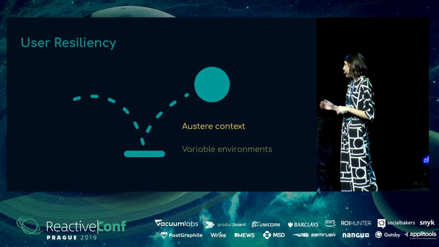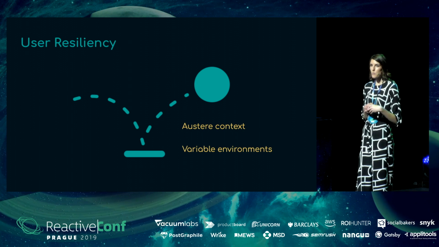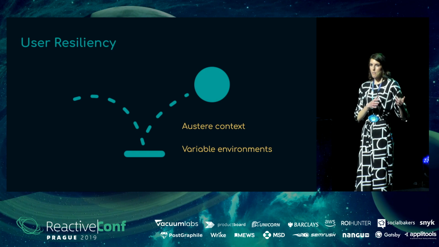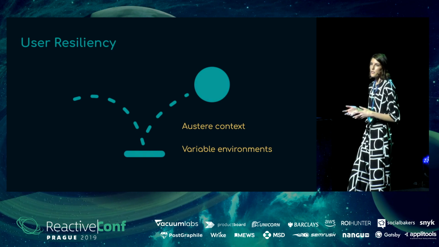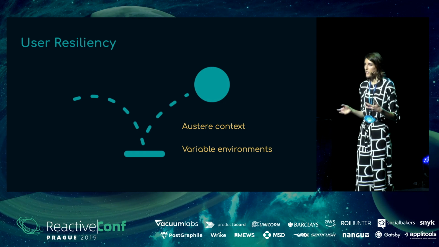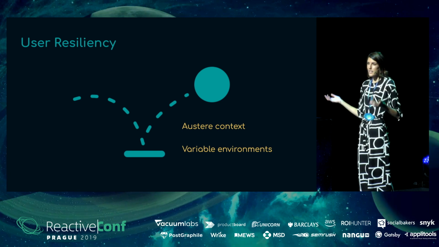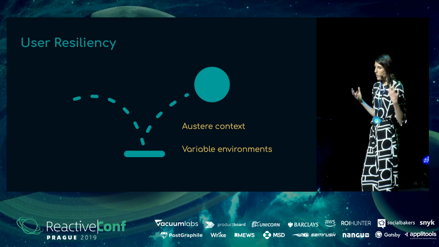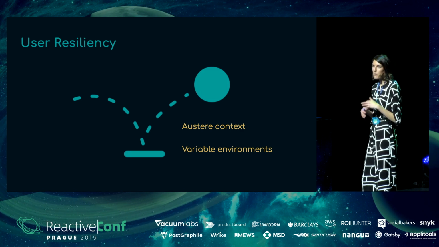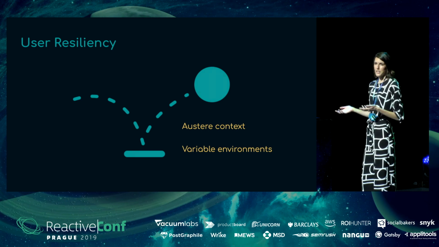The other one is variable environments. This is something that I think we get, and I think we bring up as examples a lot with progressive web apps, where we might be traveling cross country and go through a dead zone, or we want to work on the train, but the Wi-Fi is really bad, so we can't actually be productive. Or we want to work in Thailand for a month and the internet's very slow, and we feel the pain of these changing environments as we move around the world, but we won't ever really know what it's like to live in a remote village in Nigeria, for example.